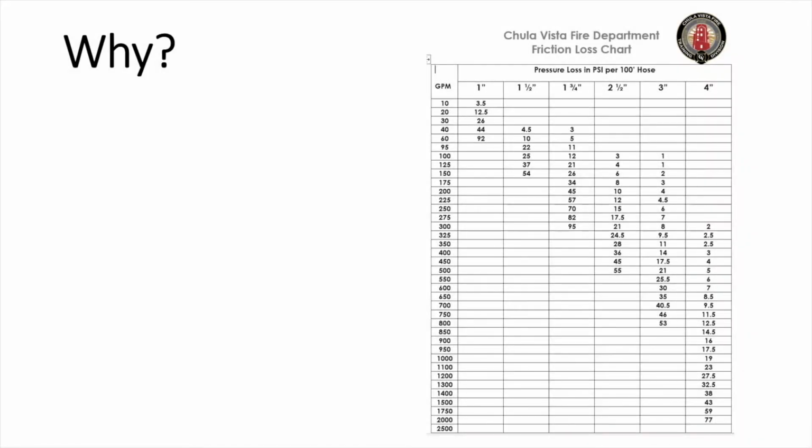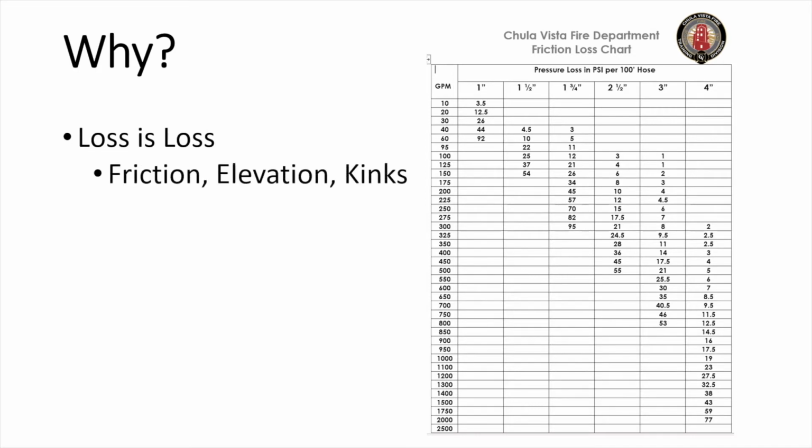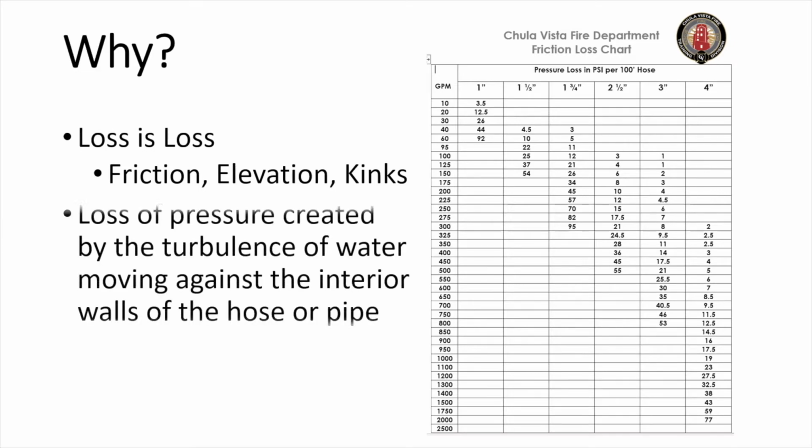Simply put, we need to do relay operations because of loss. That loss might be attributed to friction, elevation, or kinks. These losses in pressure are created by the turbulence of water moving against the interior walls of hose or pipe.